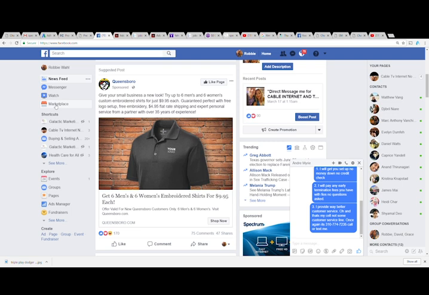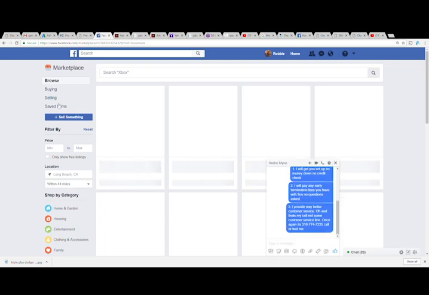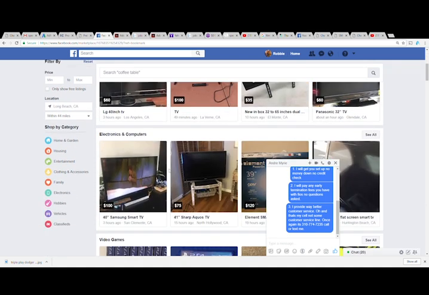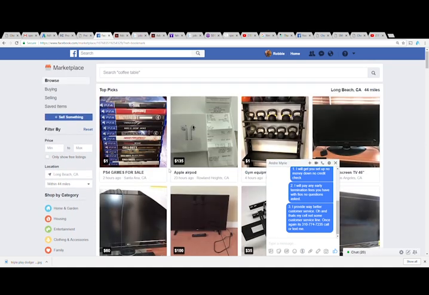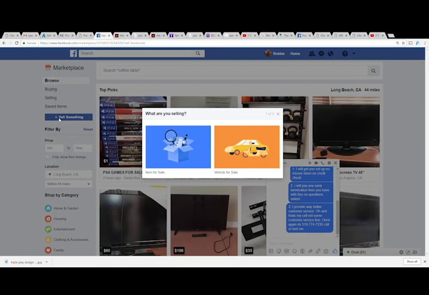That's where people buy and sell things online, not like a financial transaction like you're ordering on Amazon. You would actually meet up with the person in person or just talk to them online and figure it out from there. So if you go and click on Marketplace, just like that, you can start buying or selling right away. And you can see in your local area, this is what's being sold on Marketplace right now. And you could probably make selections right here by typing into the search bar. That's what we're not going to do right now because we're not buying, we're selling. So if we want to sell something, we just click this sell something button.